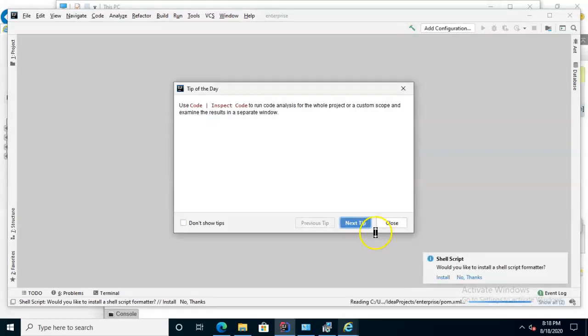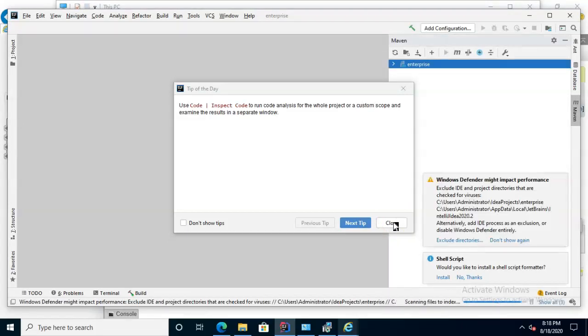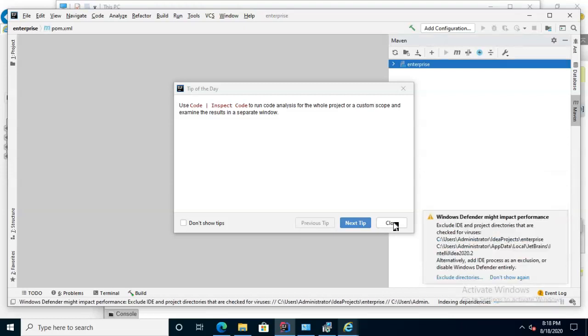And it's starting our application up. It gives us some tips here, which it's easy to hurry up and hit close, but I will say I do read these carefully because I think really learning the IDE and all of its features really well is important to being very productive and getting more done in little time. So spend just a little bit of time to take a look at these.